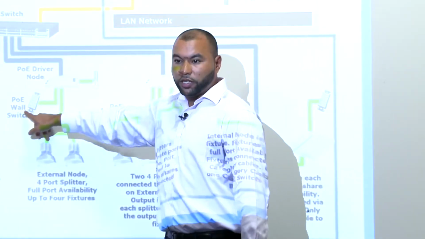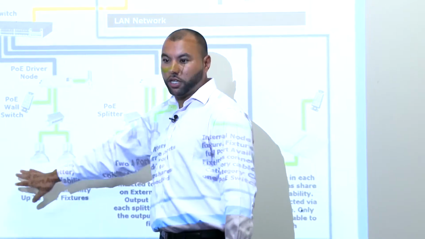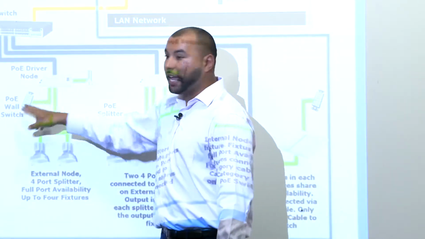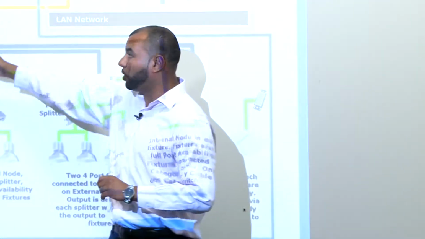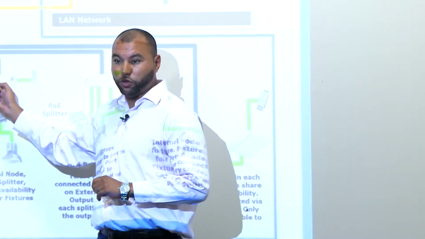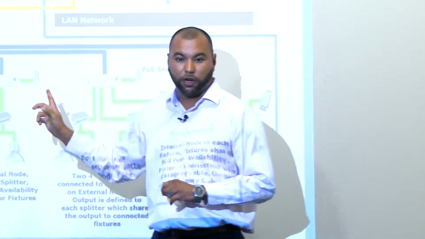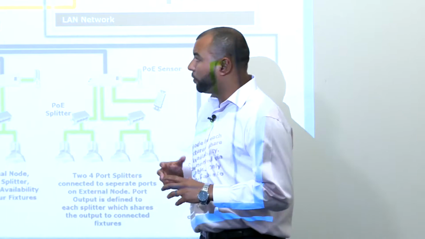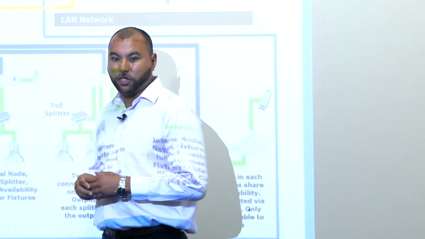The peripheral devices don't consume any power. So your 48 is to the light. And that's another thing that we also get asked: do I account for my peripherals? If I have a wall switch, how much is that wattage? The reason why we're saying we're getting 60 and we're only delivering 48 is we're leaving some juice for this device to run, and we're leaving some for these external devices to run. So as far as the power is concerned, you get power and data at the same time.